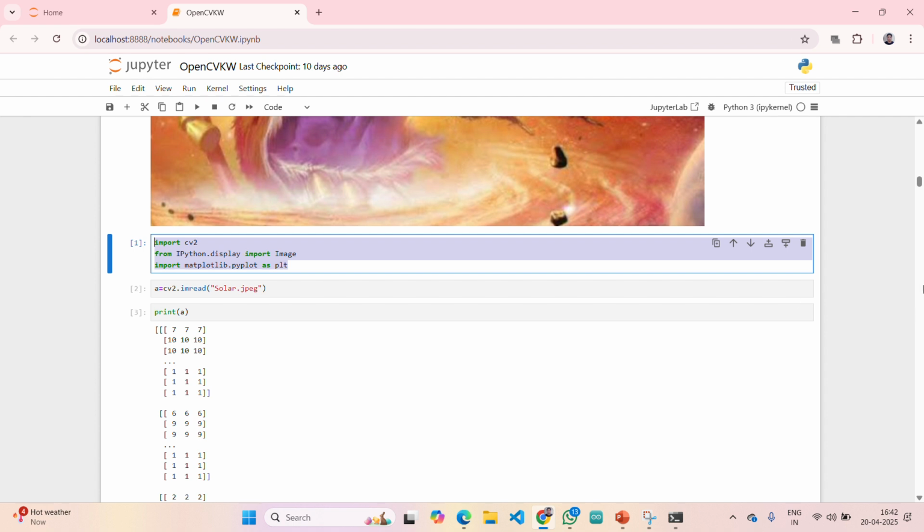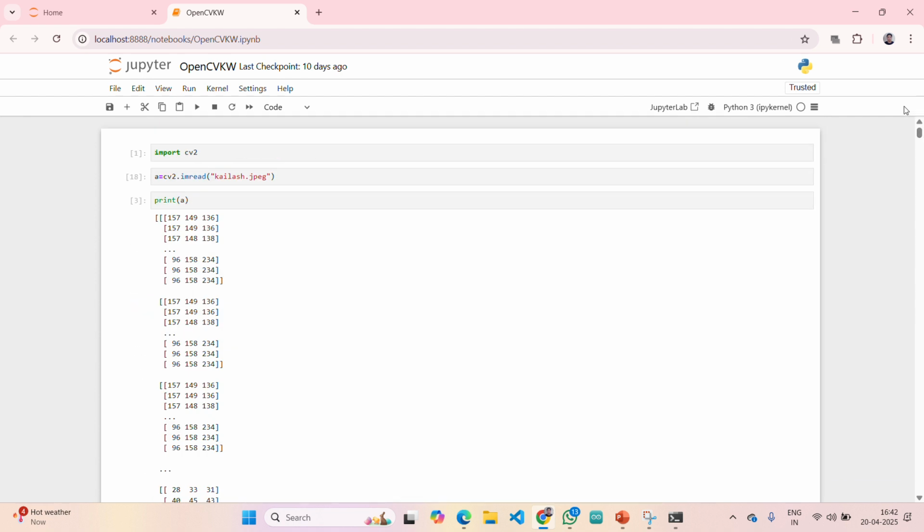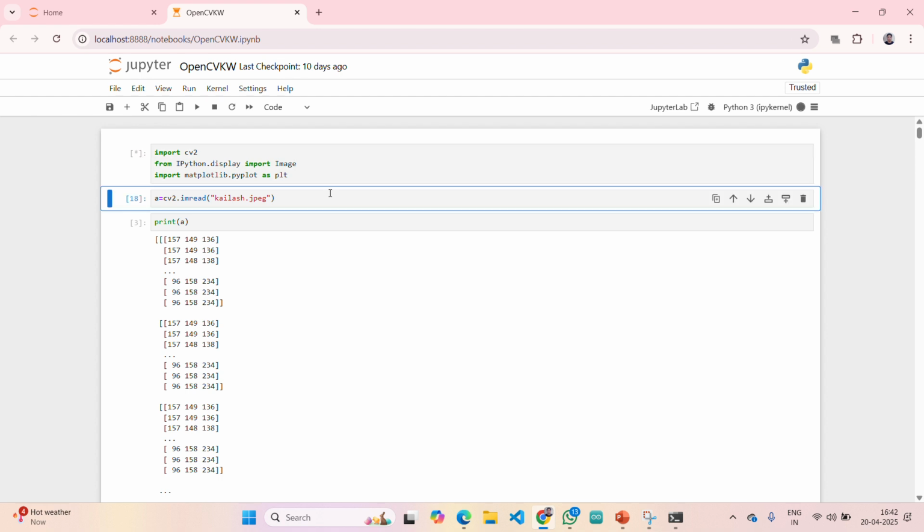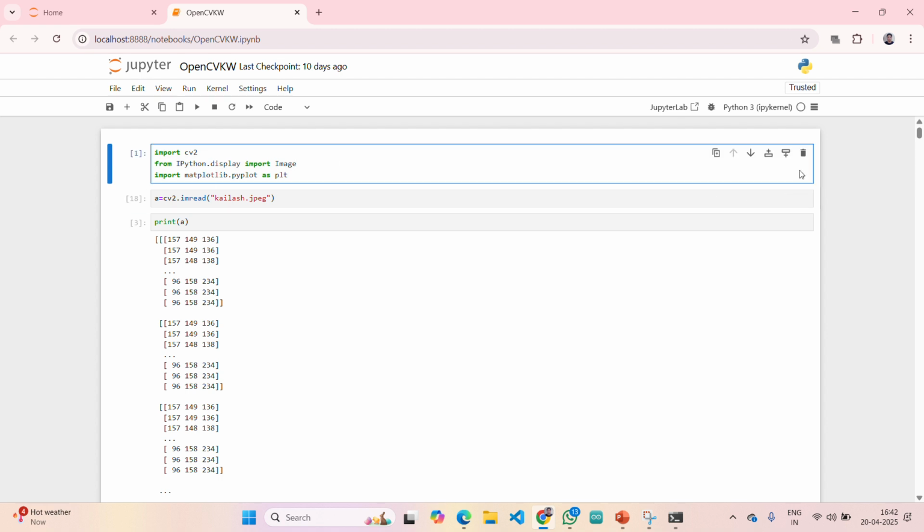So let me copy these three things and paste here. So from now onwards for packages, we will maintain a unique cell, which is the first cell. Now I am running it. Yes, the cell is run.